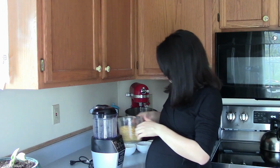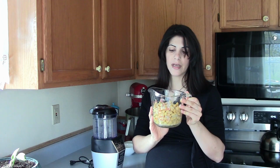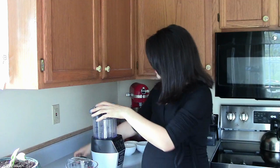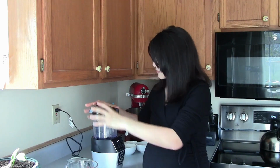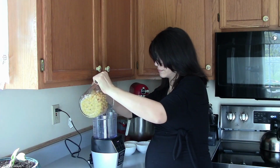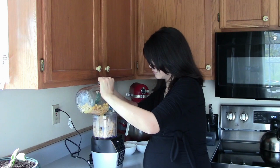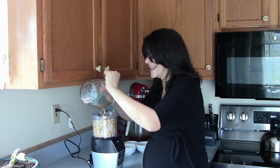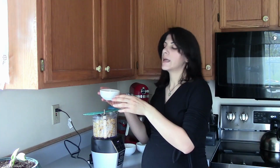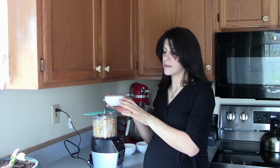Now, right here, I have 3 cups of cooked chickpeas, drained, and I'm going to put them in my food processor. That's going to be super overflowing. And to that, I'm going to add a 1/4 cup of the water that I cooked the chickpeas in.